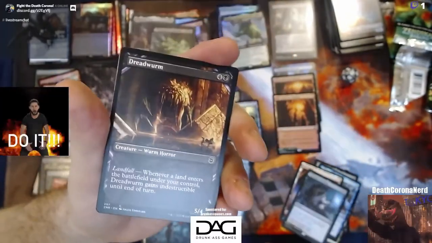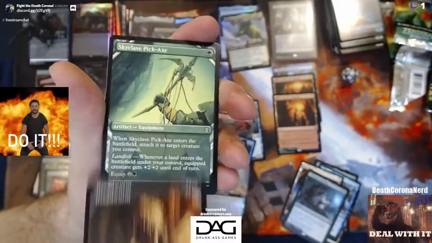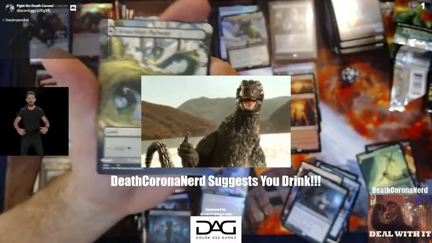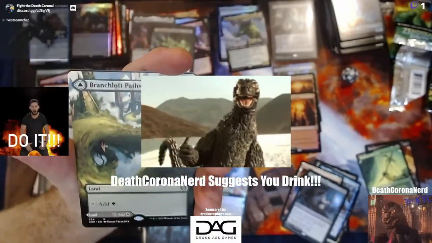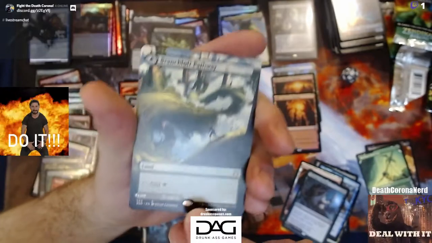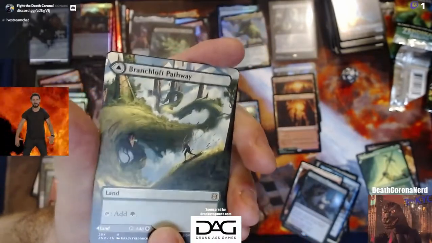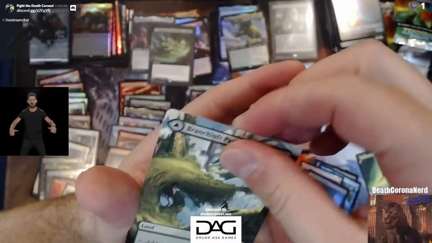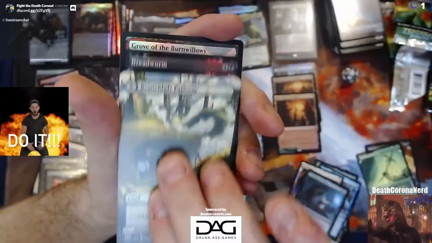Look at that. All right, now we got Dreadworm. That is a common. Uncommon. Ooh, a pathway. This is such a good path. Run! Holy man. Another pathway. Very cool. Green. I guess it's the pathway. Flying around. Oh my. I just. Oh, geez.